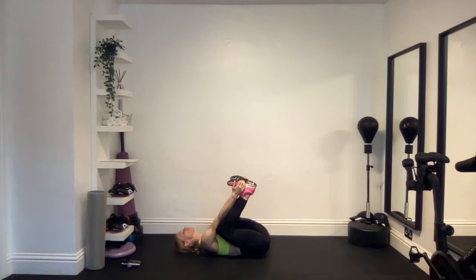Gently rock side to side, pull your feet down towards you. If you can't reach your feet, hold your ankles or your shins. Breathe in and breathe out. Try and push your hips down into the floor, your lower back into the floor, your sacrum — the back of your pelvis — down towards the floor. Pull those knees down. Don't worry if you can't quite get this one first go, do what you can. If your hips are tight this is going to feel difficult, but if you keep trying it will really help.